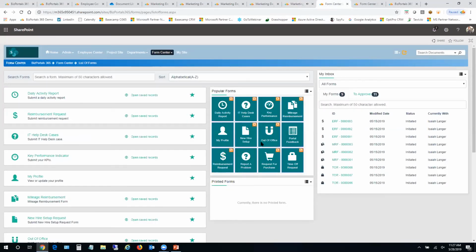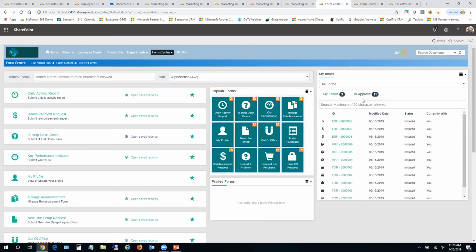The other section is Form Center. Now, Form Center basically is a great way to organize all your forms. On the right side, you see an inbox. So as you fill forms in, you can see currently who it is with. If you're a manager, let's say you can go to the Approval tab and see all the forms that are out there for your approval.